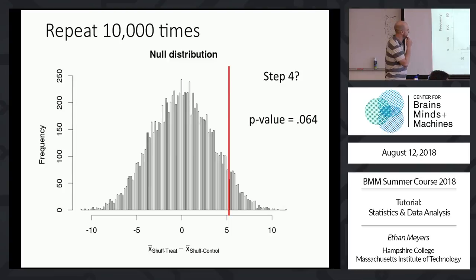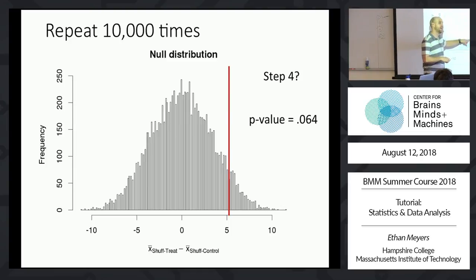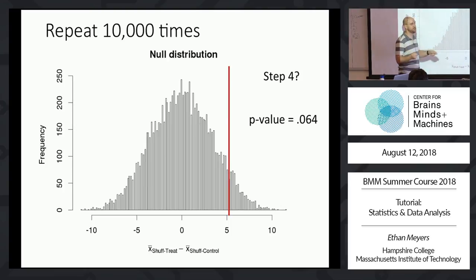Yeah, so thanks for clarifying that. So the null distribution is a distribution of statistics that are consistent with the null hypothesis, right? And so it's the probability, from this distribution of boring statistics, that you would have gotten one that was greater than the one you actually have. Or as great or greater. Does that make sense? Can I answer your question?